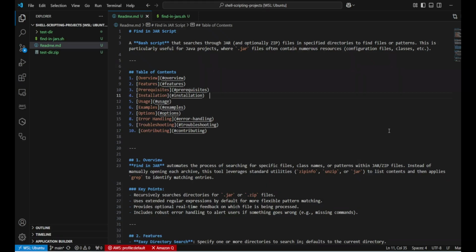The intention of this tooling is to act like a magnifying glass. We had a lot of jar files, zip files, and all. We wanted to search inside these jar and zip files without even extracting them or doing these things manually. That is where I wanted a tool, a tooling kind of thing. For that, I created a shell script. I built a tooling with a shell script. You can simply tell like that.